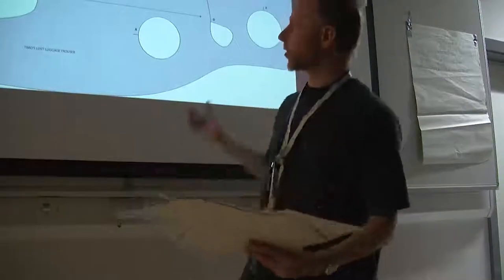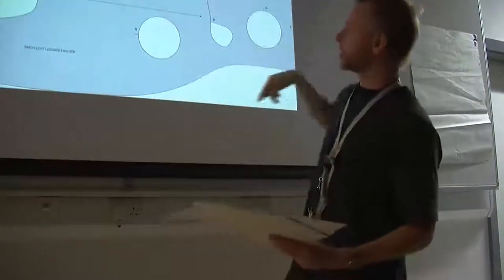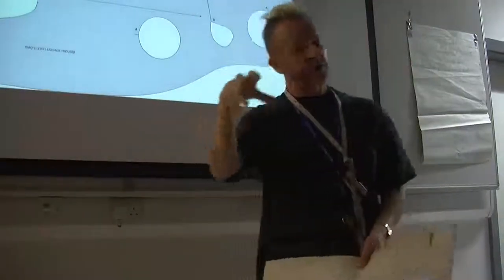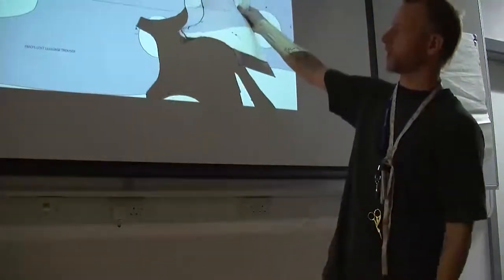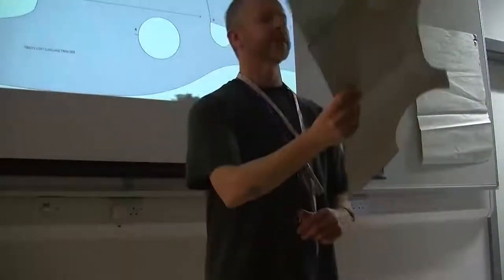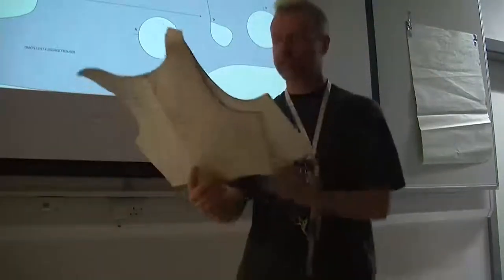Sometimes people work on digital computers to make garments, and because a digital environment is a landscape environment, because of the way the screen that computers were based on is laid out, people sometimes lay their patterns sideways instead. And I often witness people working on digital pattern cutting, but they're doing this with their necks, because they're trying to turn it upright, because there's a convention that we need to, in our mind, understand the garment like it stands up here.